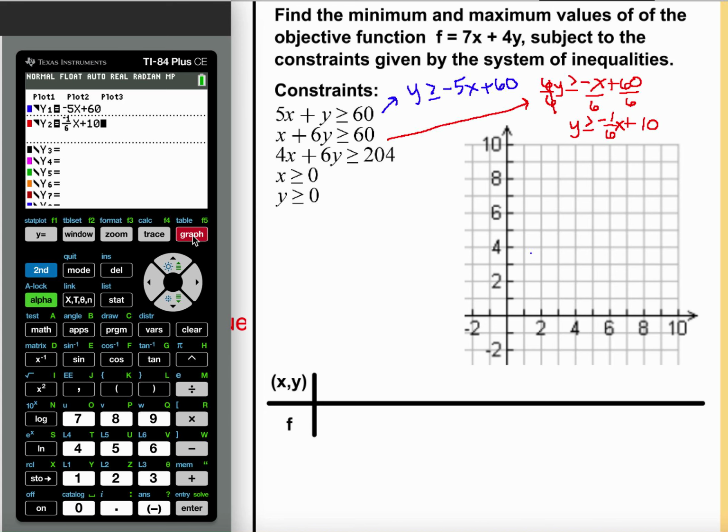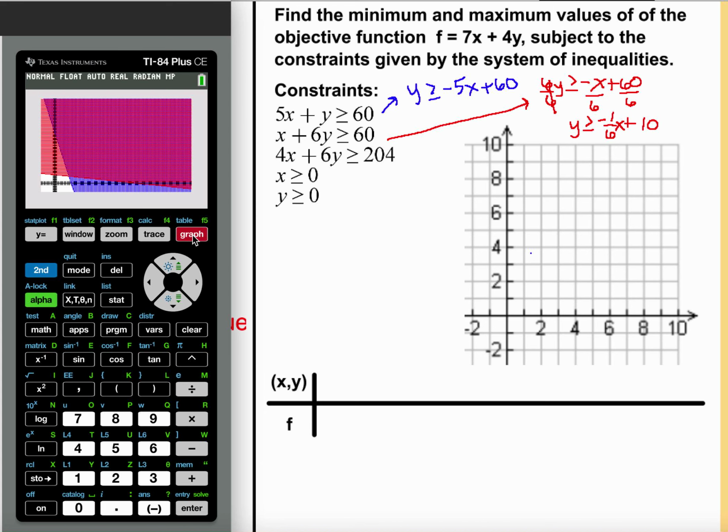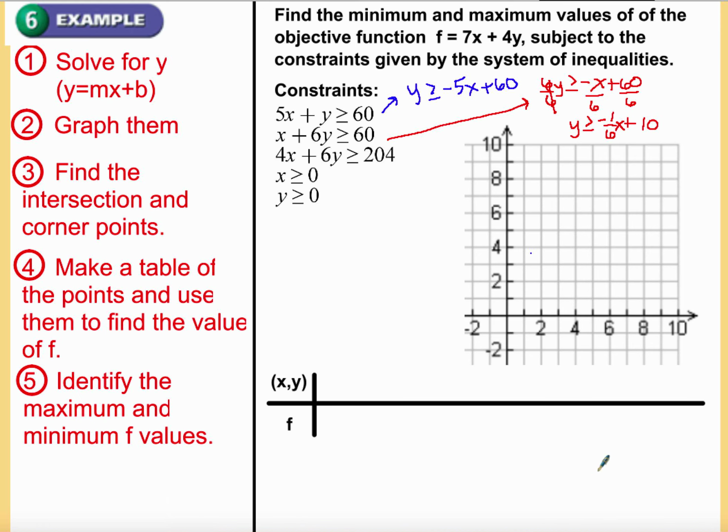Okay, let's graph and check it out. Oh, hello. All right, so you can already see where that overlapping stuff is at. Cool. All right, and now let's see where we're at. Ooh, we've got this next one. So I think on my calculator, it said that black was coming up next. So let's go ahead and use black.